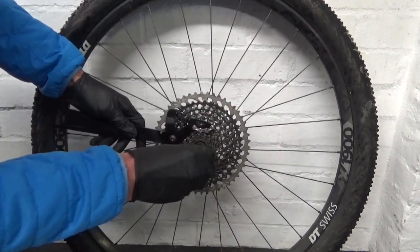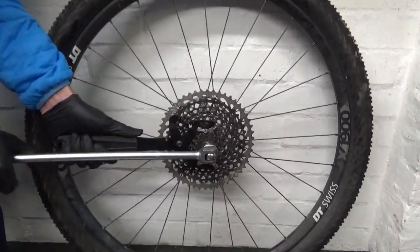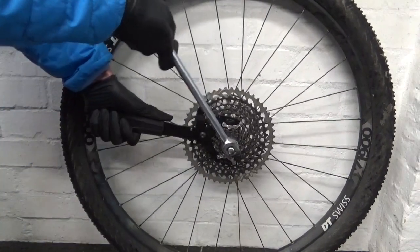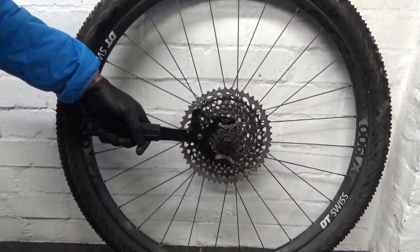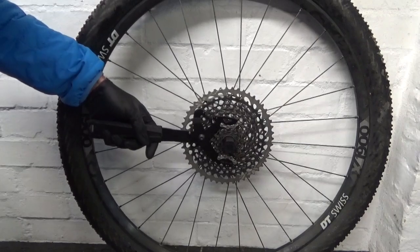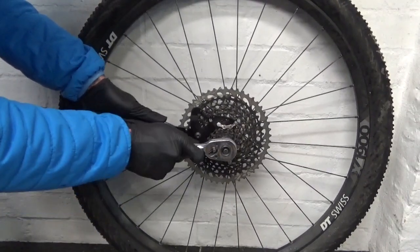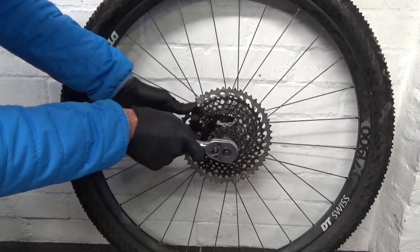So we'll just crack this undone to start with. What you need to do is undo it enough, just slacken it off, so you can remove the cassette off it afterwards.